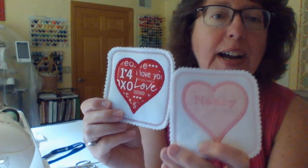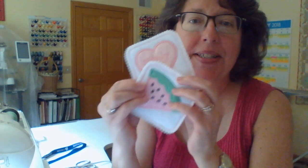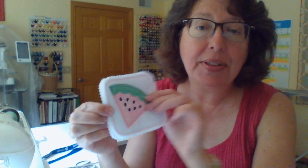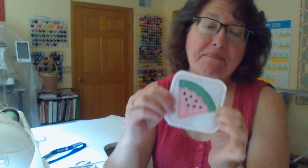Here's the heart — I personalized it with my name. There are just so many fun things you can do with your embroidery machine. You can mix and match, put several different ones together, bundle them up with a cute ribbon. This is great for a teacher gift, a welcome to the neighborhood gift, birthday gifts. You can add them to a gift tag as well — just let your imagination go wild.